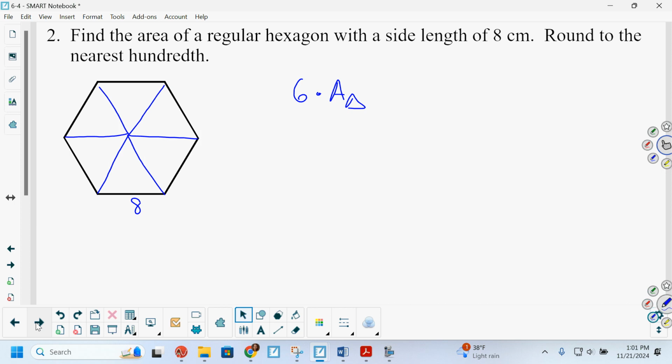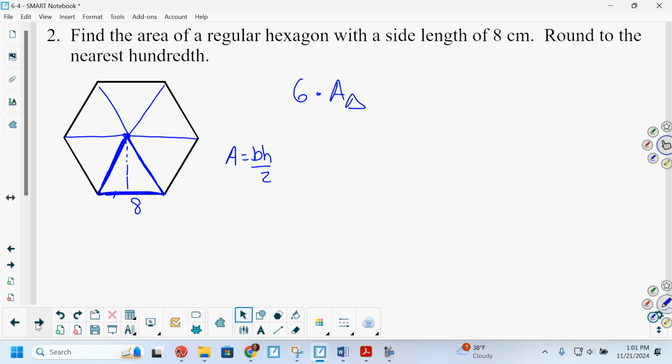Okay, so I'm focusing on this triangle. I have the base. So I could figure out the height to use A equals BH divided by 2. Or I could figure out another side and this angle. It's really up to us what we want to do. I'm guessing because I have this base, a lot of you are thinking about finding this height. All right, so how would I go about doing that?